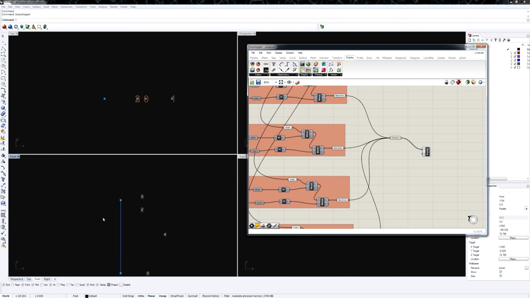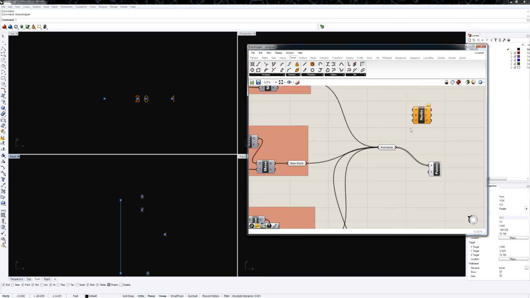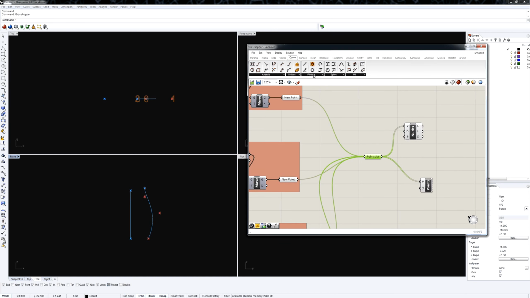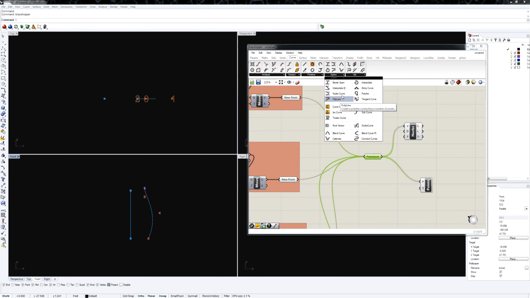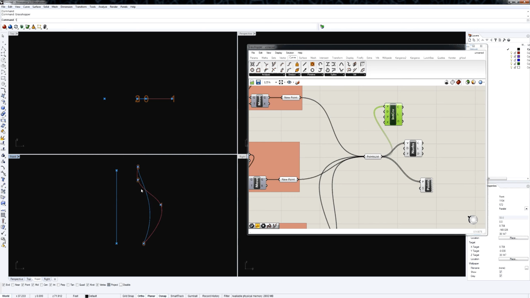Now if I want to take that point list and make it into a curve, under Curve and Spline, here's NURBS curve. NURBS curve will take my points and use them as the points to a NURBS curve. You could also look at Interpolate. That will also take a list of points and make a curve, but you'll see the Interpolate curve passes through every one of the points. There are 2 different ways of doing the same thing, which have different advantages and disadvantages.